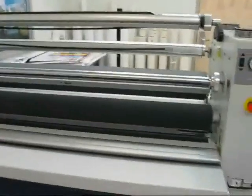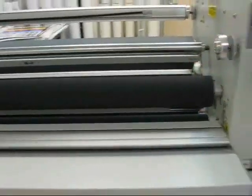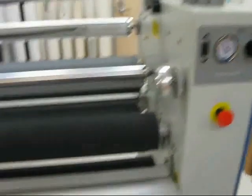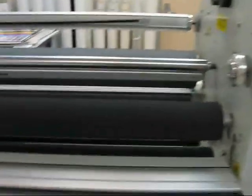On the back, these are our cold rollers. Same thing as on the front. We would set our rollers. We're at -1/16 on here. Same thing: we would just flip the switch, the roller drops, flip the switch, and the roller rises back up.